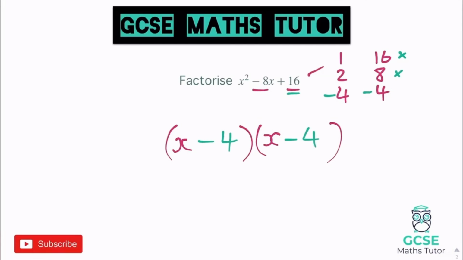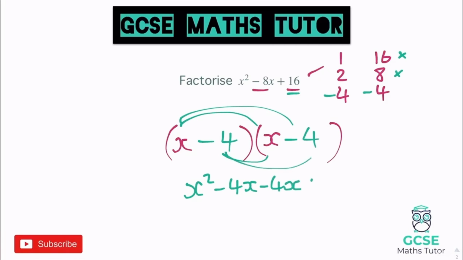And again, you can always double check these, you can expand them. So if I expand it, I get x times x, which is x squared. I get x times -4, which is -4x. Same again on the bottom, -4x. And then -4 times -4, which gives you +16. And then again, just tidying up those middle pieces shows you why you get the -8 here, because we end up with x squared minus 8x plus 16 at the end. Okay, so you've always got that option there just to double check your answer.